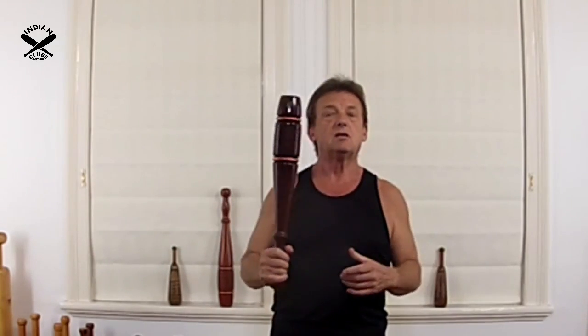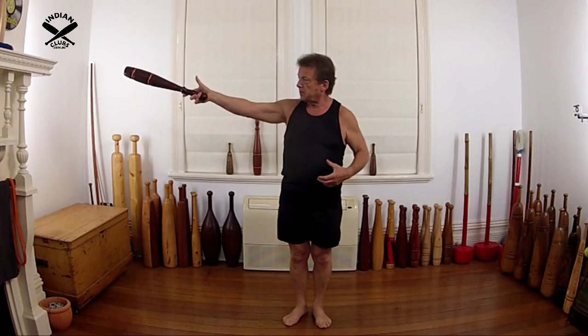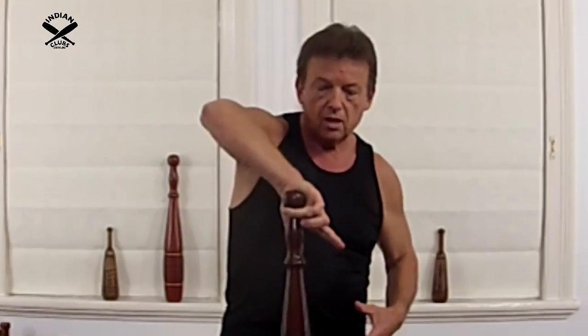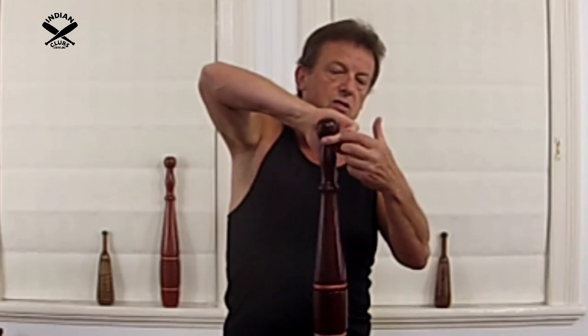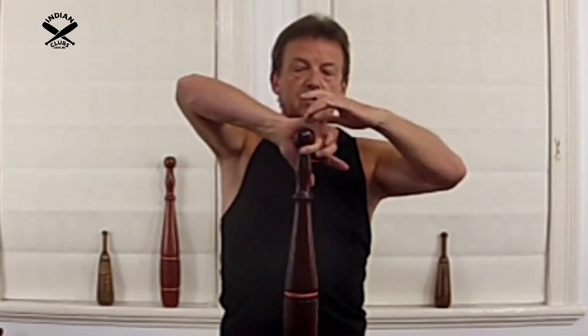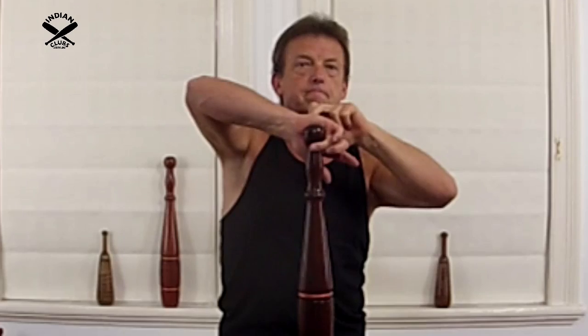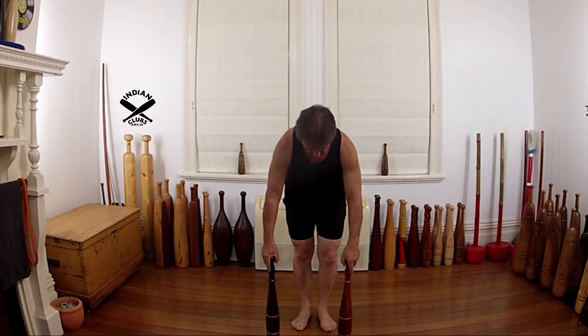Because one of the most important things about it is, if you think about the third finger, if I allow the club to swing, I can basically support the club in this position here, and then just with my finger, and the others are not, although they're bending, they're not actually doing anything to support the club. The third finger is pushing the ball of the club into the heel of my palm here. Very important.